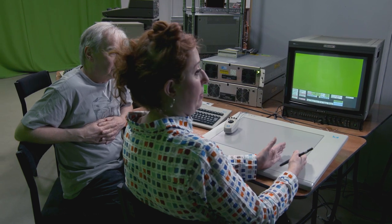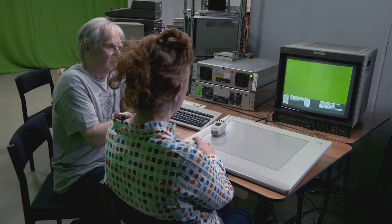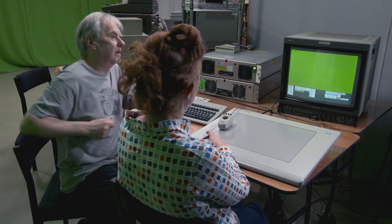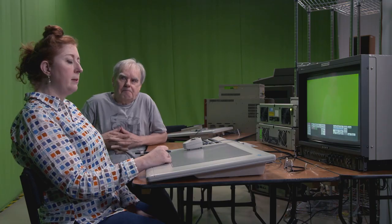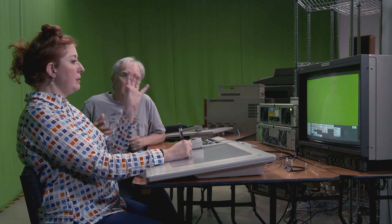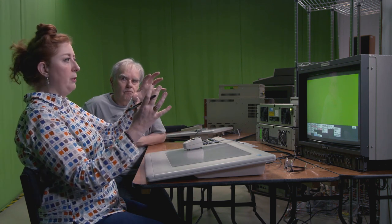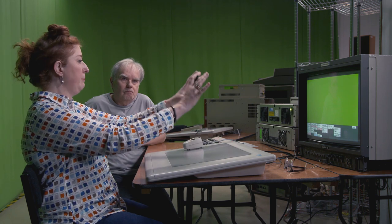Buying and selling would be completed finished video frames, but saving would be saving the project as a library — all the elements, a digital file. The saved thing is only usable by the Paintbox, but the sold thing is what you put on air and play out to tape. The library lets you save pictures, stencils, cutouts, palettes, cells, sequences, keyframes, colors, and curves — all the components you're making your picture from, saved to disc.